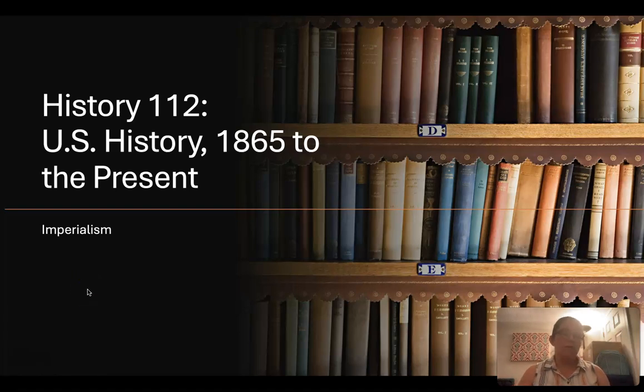I'm going to talk about some of the motivations behind the push toward imperialism in the late 19th century. Then we'll get into looking at specific examples of American imperialism. We'll look at some of the consequences and some of the pushback against imperialism, which is going to go into what we're going to be covering later on this week, the debate between imperialism and anti-imperialism, and this question of how does America become an imperial power?